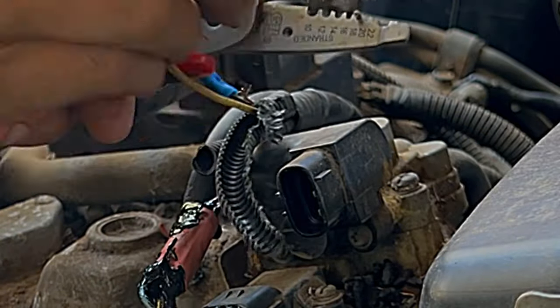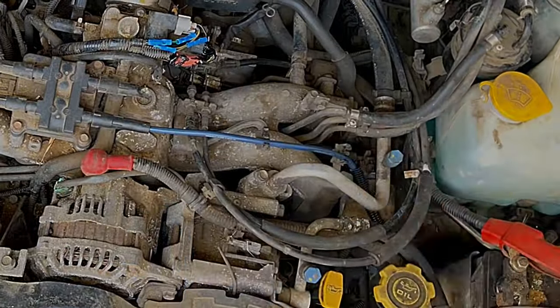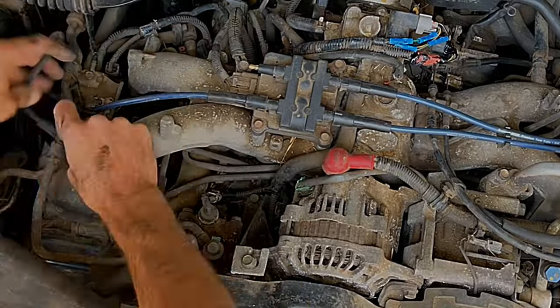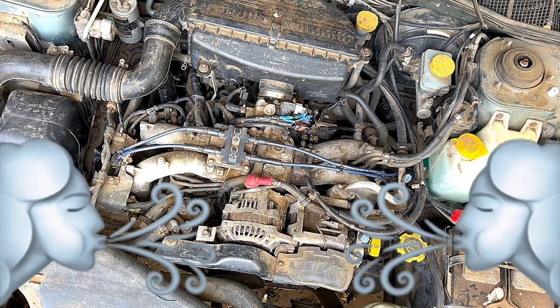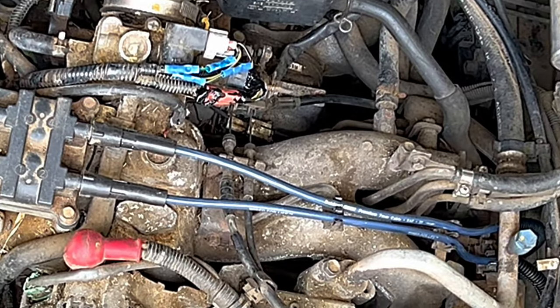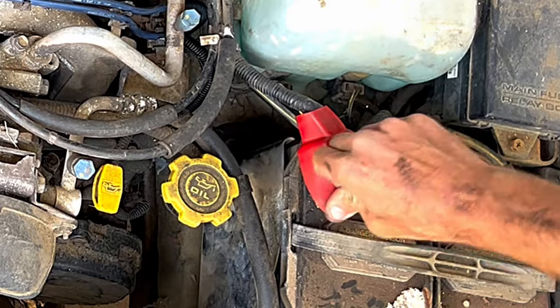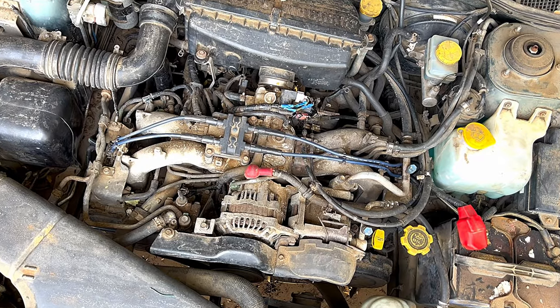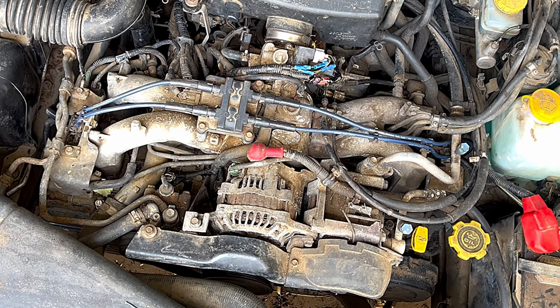Final couple connections on this second wire connection that I had enough wire to work with, and that baby is ready to snap back into its home. Get those new spark plug wires installed where they go — might as well do all four of them, why not do a tune-up while we're at it. Now it's just a matter of starting up the rig. Cross your fingers, say a little prayer. Boom. Perfecto. I'm actually quite surprised this worked. I figured there would have been some other wires chewed that I could not see, but there wasn't. So all's well that ends well. Rev the engine a little bit to make sure the throttle position sensor and everything is behaving the way that it should, and yeah, we're good to go.